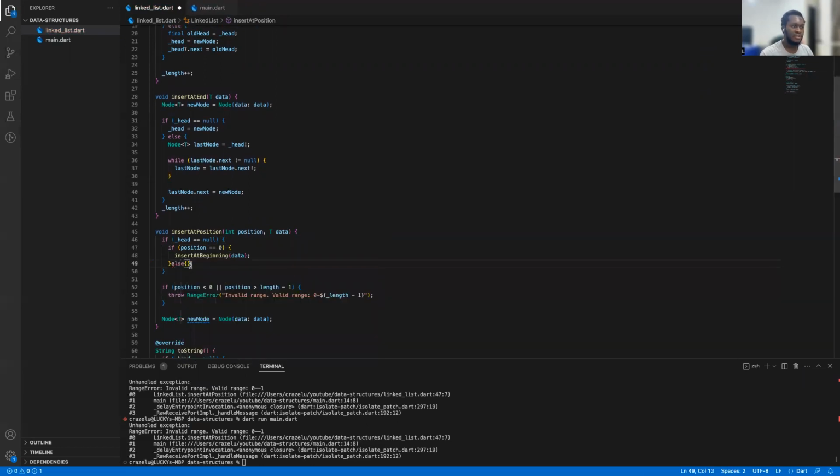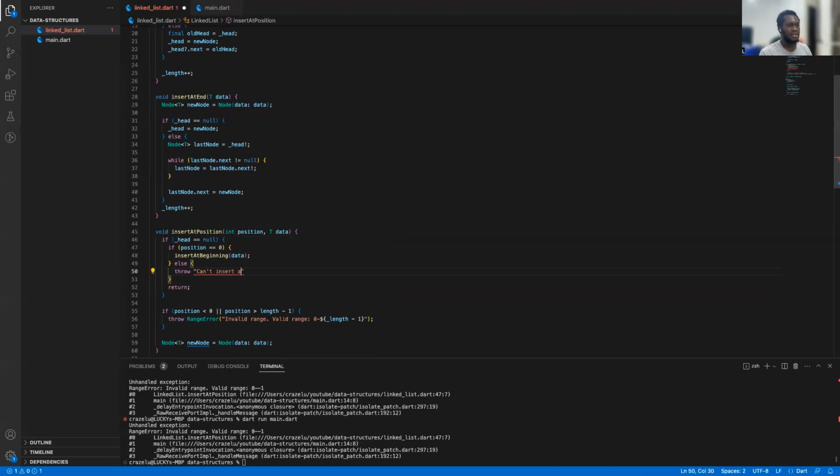Otherwise, we want to complain about something, then return. So this is going to be something like, let's say you can't insert at position when list is empty. I think that's a good error message to throw.